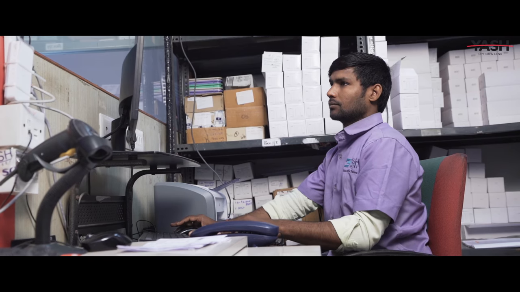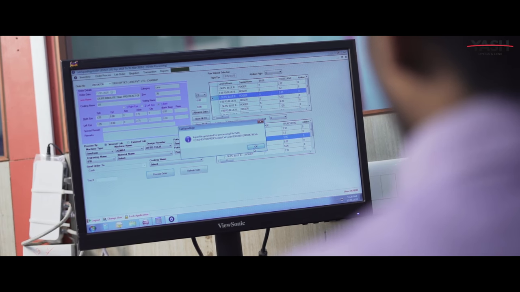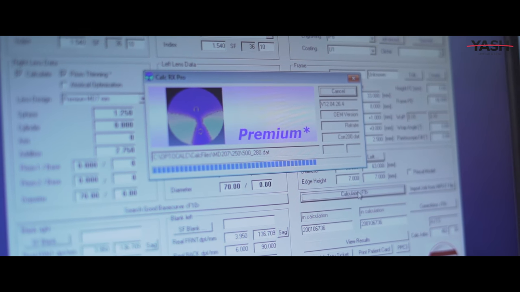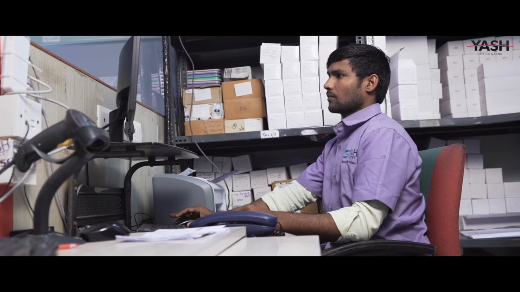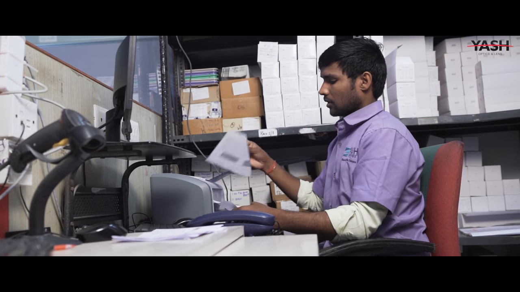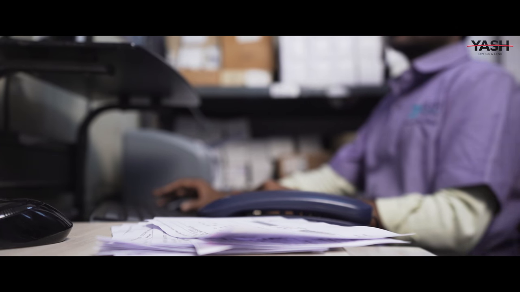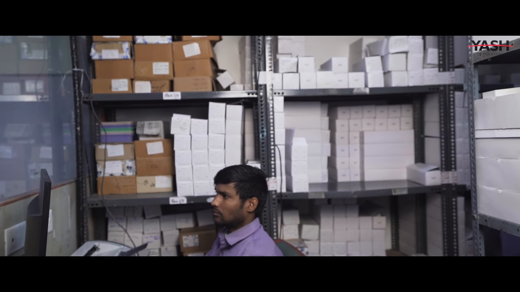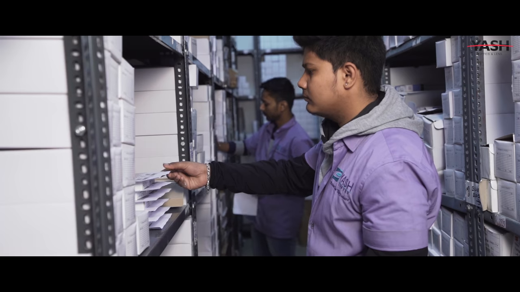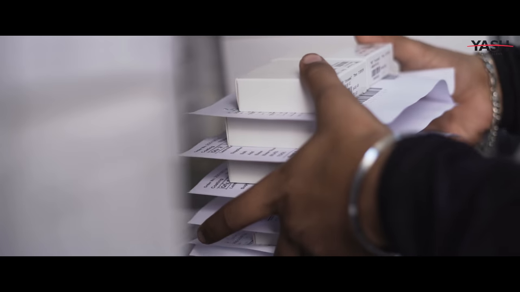A moment later, the order is automatically transferred to one of our prescription laboratories. The order is then processed with the help of Optotech software, which calculates the cylindrical curves and thickness as per the order requirements. At this point, the barcode is generated, which contains all the necessary information for the prescribed lens. The order note with all the necessary details is received by the technician at the mini warehouse, where all the semi-finished lenses are kept. The technician then selects the precise lenses as per the order and passes them on for the next process.